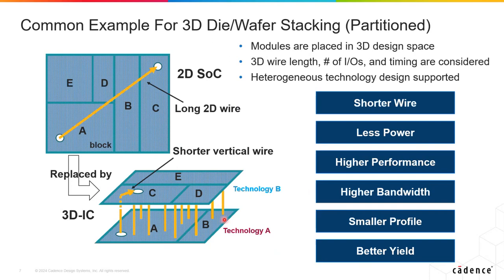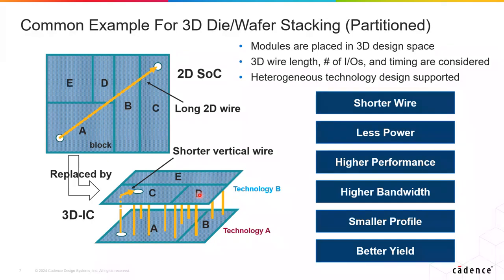For example, this is a common example of a 3D die stacking package. One SoC can be partitioned into two like this, and each partitioned die becomes smaller than one SoC die, so that the yield is increased. And also we can use different technologies for these two dies. For die 1, technology A, which has a 3 nano or 1.4 nano advanced silicon node, can be applied. And for die 2, technology B, we can use just 100 nano, a much cheaper technology, so that we can reduce the overall semiconductor costs.